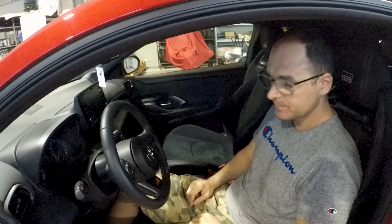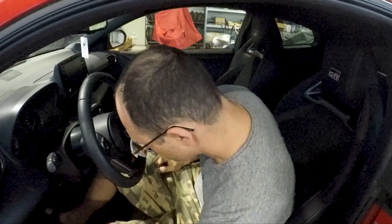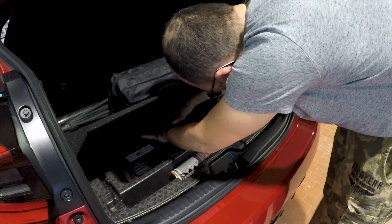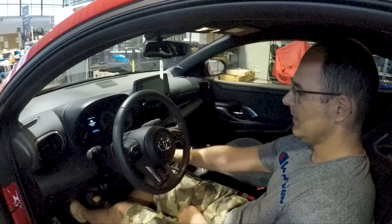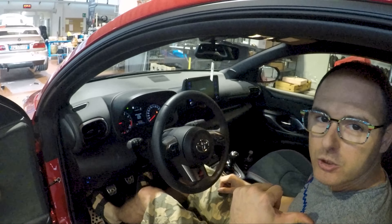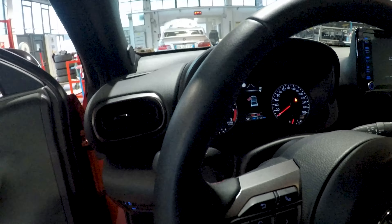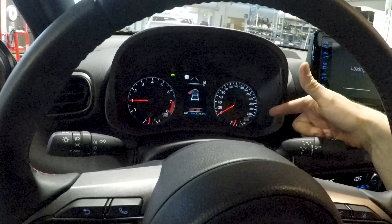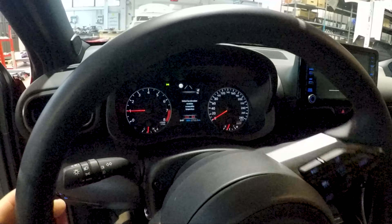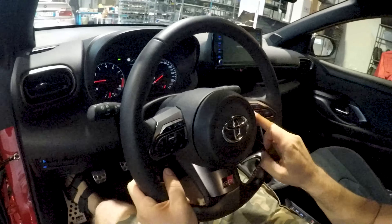You have finished the installation at this point. You only have to check that the airbag has its mobility when you press the horn. Reconnect the battery and check that everything works fine in the car. Turn it on — the airbag warning light must turn off after the check panel. The belt warning light and the stalks must work and return as before. The horn must work, and then the steering wheel buttons.